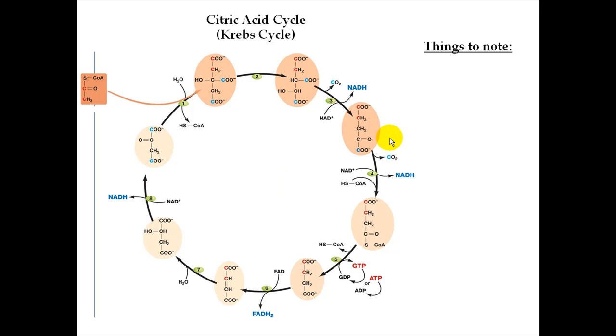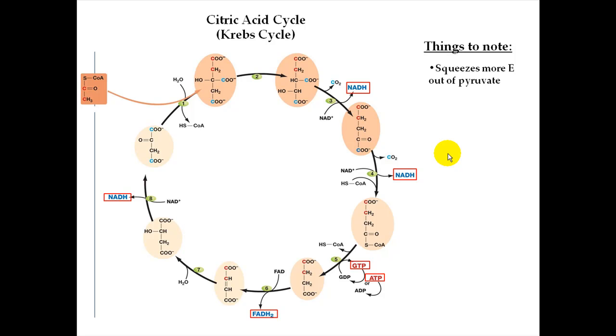Things to note about the citric acid cycle: one of its main functions is to squeeze even more energy out of the pyruvates that are produced at the end of glycolysis. Remember that pyruvate first has to be converted to acetyl-CoA before it enters, where the energy can be squeezed out of it. By energy, we're referring to these things: NADH, FADH. Those are molecules that contain high energy electrons that can be used in the electron transport chain. And we've already talked about why ATP and similarly GTP has high energy. So that occurs during the citric acid cycle.